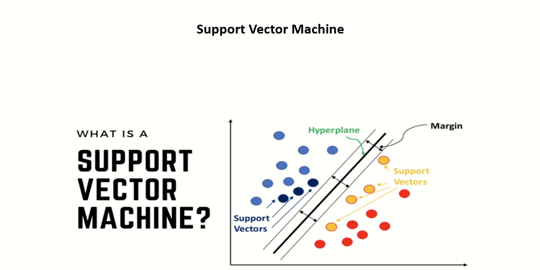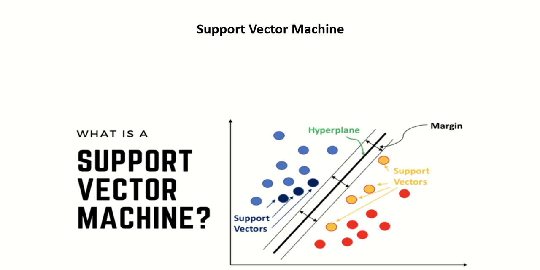So let's now understand how the SVM works. Training the SVM is the first step. During the training phase, SVM tries to find the optimal hyperplane that best separates the classes by maximizing the margin. This involves solving an optimization problem to ensure that the hyperplane is positioned in such a way that the margin is as wide as possible. The next is classifying new data points.